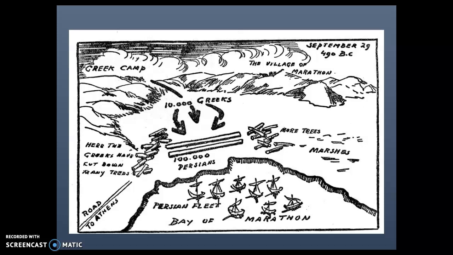And what happens is, and this is the story, they send out runners to Athens, but so does the entire force of Athenians run all the way back to Athens. So when the Persians get there, they see the entire army waiting for them, and they decide it's not worth it, and they go away. So you can see the road here. And this distance between the two is where we get the concept of a marathon.